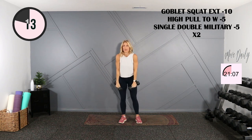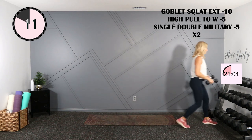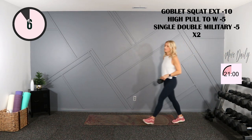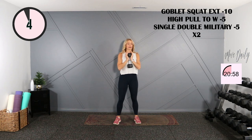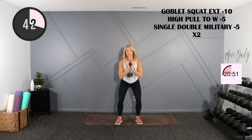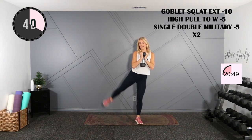Give those shoulders a roll. They should feel that. Let's go back to our squat. Hold that 10. Goblet squat, leg extension. Drop it low. You're here. Extension. Squat other side right here.